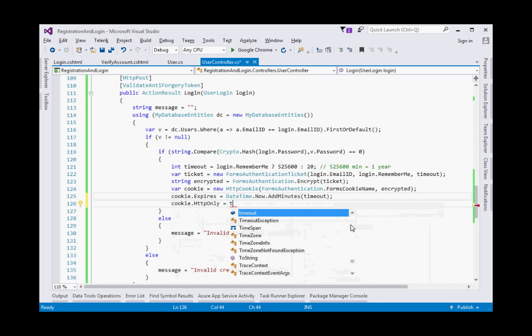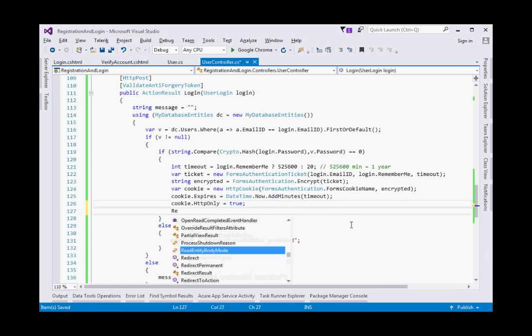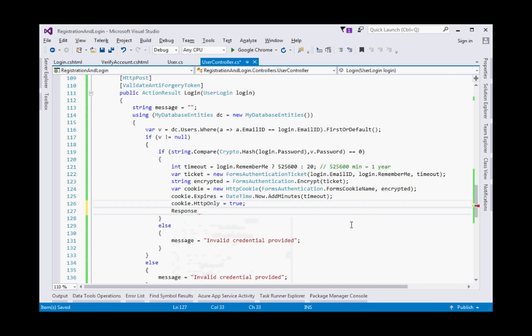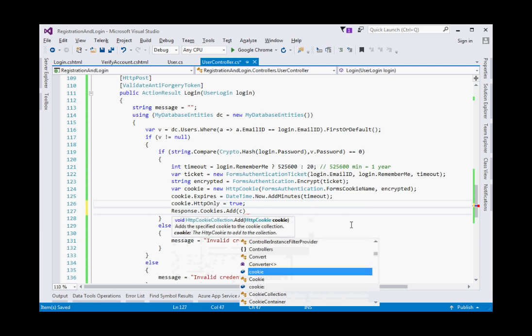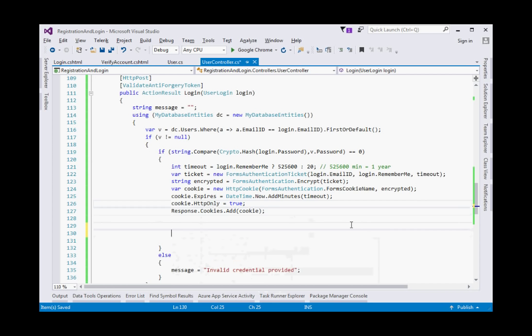Okay, and then finally we will add Response.Cookies.Add(cookie). So it's done.